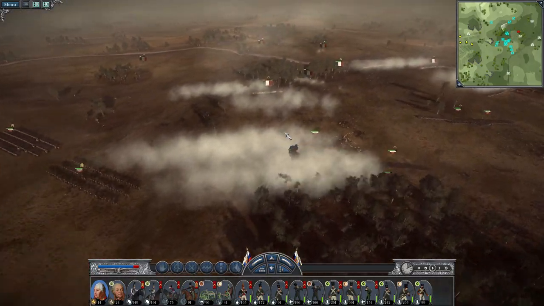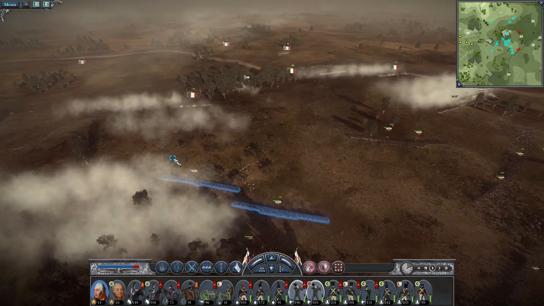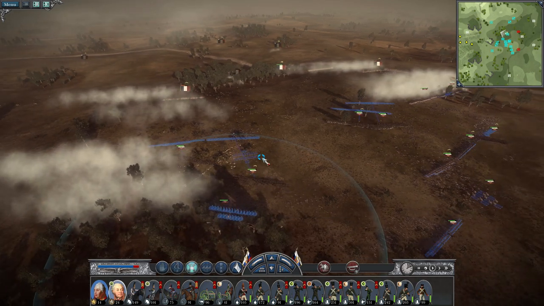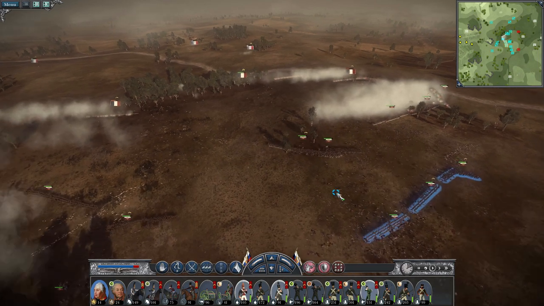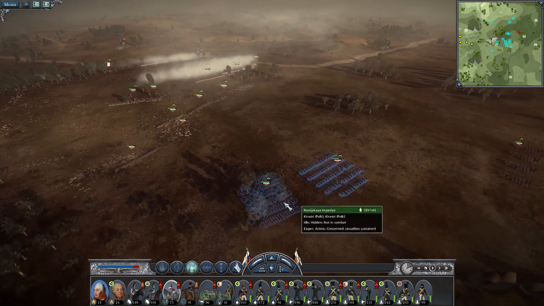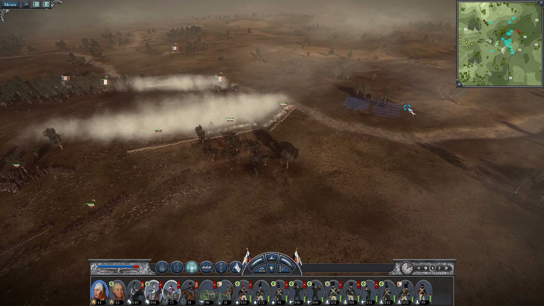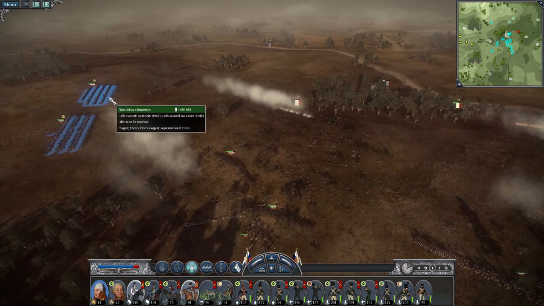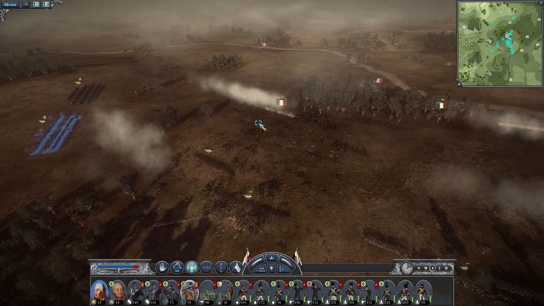However, they did inflict quite a bit of damage on us. That Voltigeur unit is actually able to fire at further distance than us. Go ahead and see. Quite a bit of losses on these two. And quite a bit of losses on these. This one at least. The Hussars.